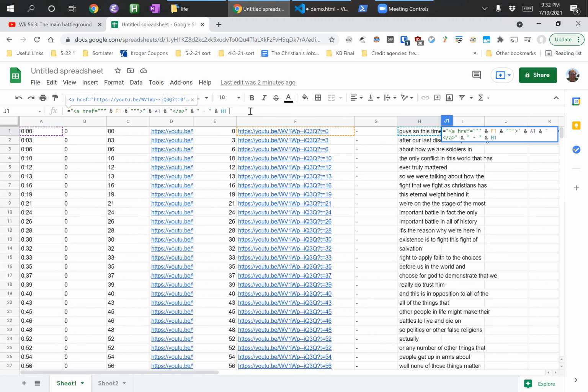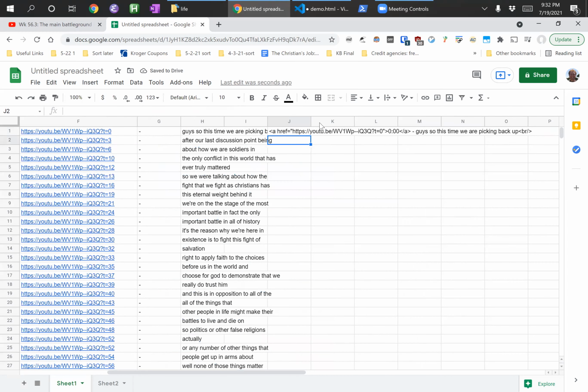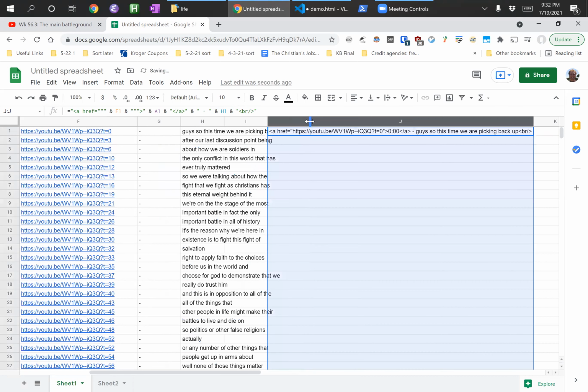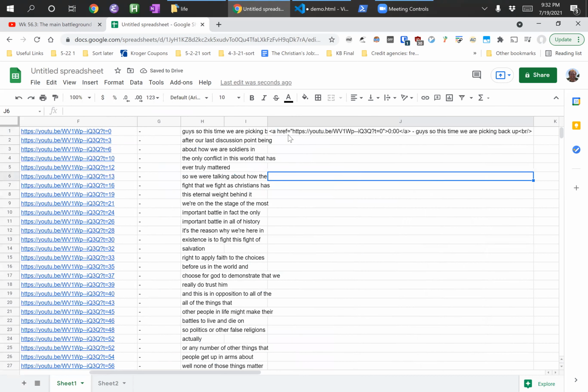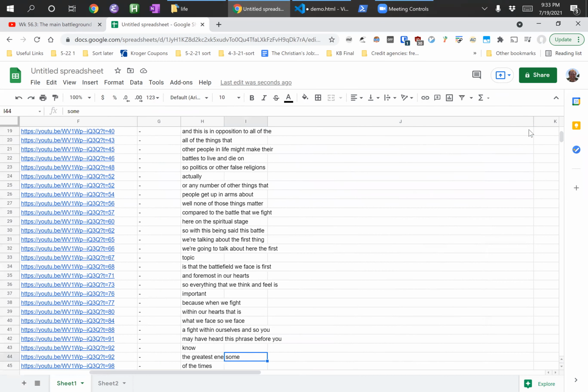And then to keep things on different lines in HTML, we may as well add a line break for good measure. And so we'll do that with strings because we're concatenating everything here. And then let's see if this looks right to us. And if we do, then we'll go ahead and we'll do this for all of the links. Okay, so we have a link, a href, and we have the link in quotes. Then we have the timestamp, and then a dash, and then what it is, and then a new line. That looks right.